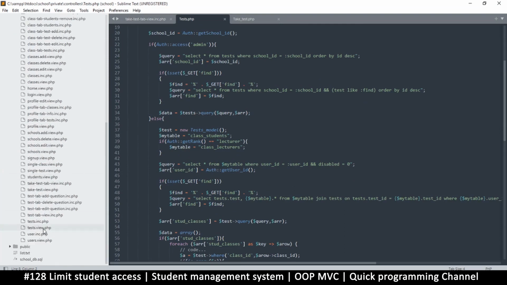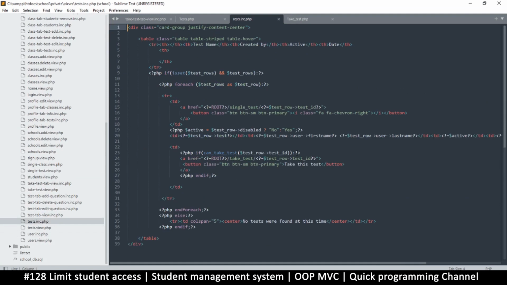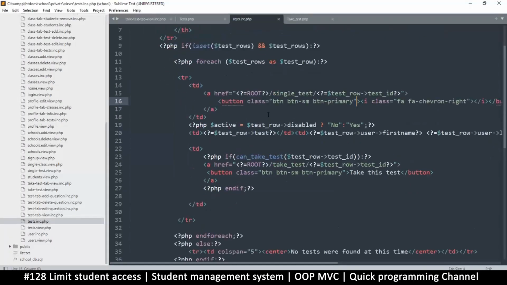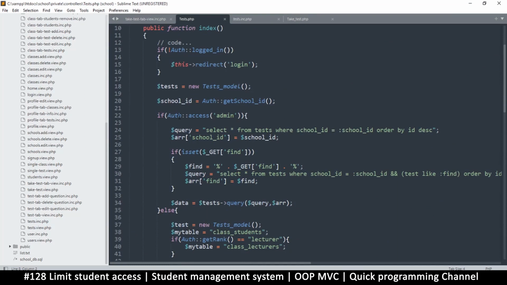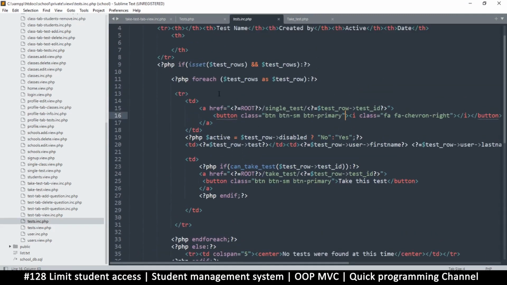So if we go to tests.php, let's see here, tests.view, it loads in test.inc. And I want to remove this button right here with an arrow. Now instead of removing it completely, what I want to do is add some access. So I'm going to copy this whole if statement from here.